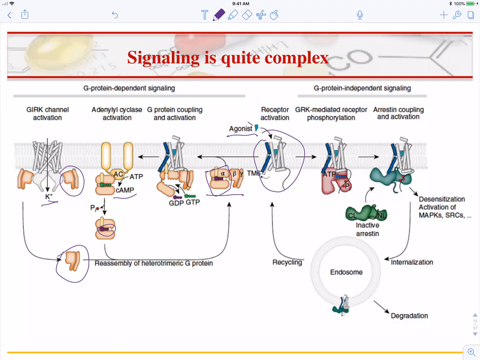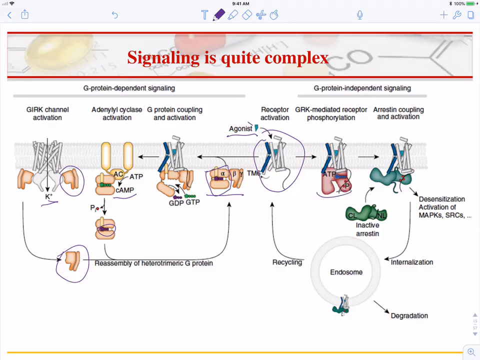An important thing to remember here is that in blue, we have what happens upon binding of the agonist. The gray helix, which is transmembrane helix 6, changes its conformation and becomes a blue one upon binding. And that conformational change also makes it able to bind to GRK, which in turn allows for phosphorylation of the receptor itself.